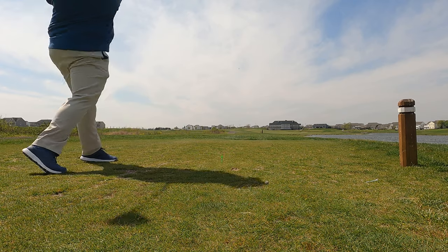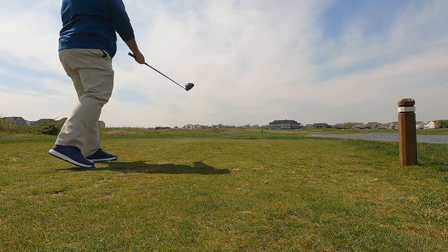This ball is like a rocket ship off the club face. If you hit it well and you make good contact, this ball will go far. I hit three drives in a row, all at about 250 yards. My average drive is anywhere from 230 to 235, so good club face strike, good distance. Off of my iron, same thing. This ball will run, it'll roll.